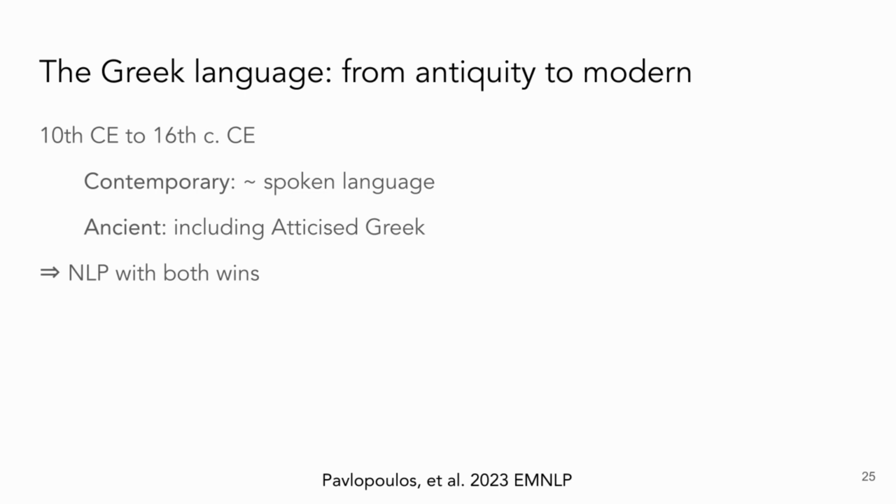So I should pause here and say that this study focuses on one ancient language, and that's the Greek language. But is it ancient? It's only after the first millennium. And this is a vague point, but it doesn't make it out of scope. As time progressed, elements of contemporary spoken Greek gradually became integrated into what was called Atticized Greek.